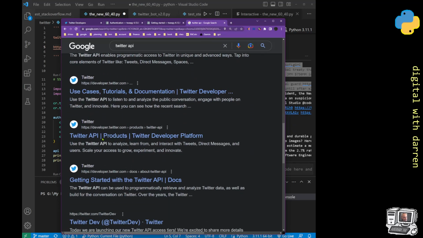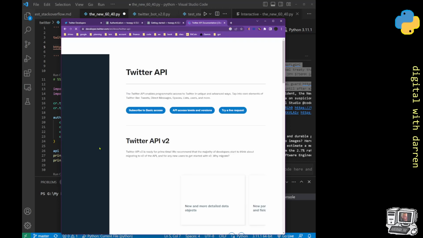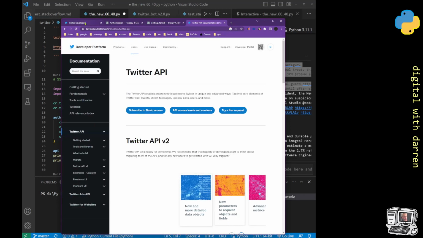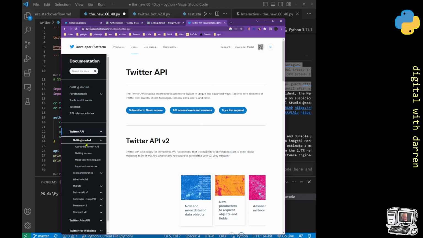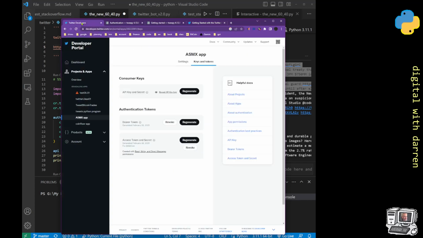I'm sure there's other stuff. I haven't read it because it's been clicked on and turned purple, but I've definitely gone onto there, and that's taken us to this same page as over here. There's a whole bunch of stuff about getting started with the API and things that we need to do to get ourselves ready. I think I used a video too. Just be careful if you use some of the online videos, because sometimes they work and sometimes they don't. So it's a little bit difficult.